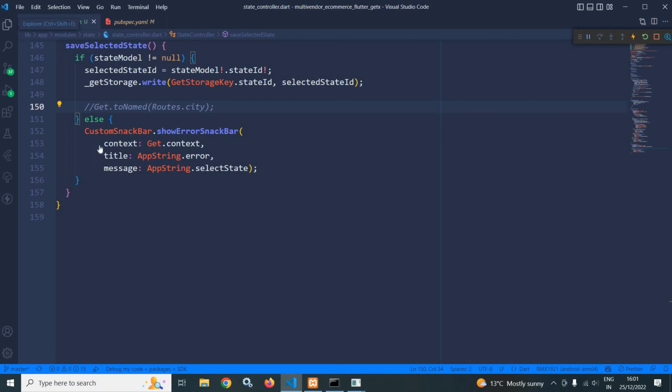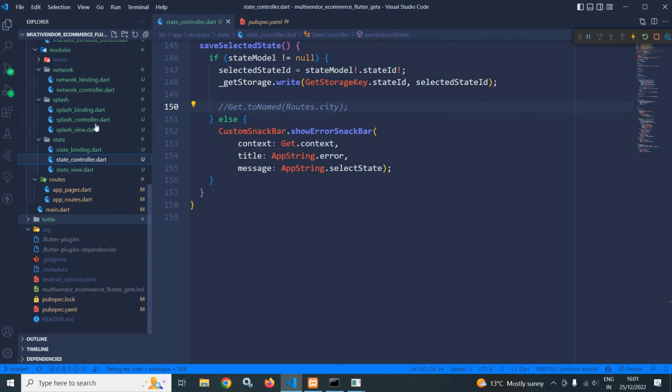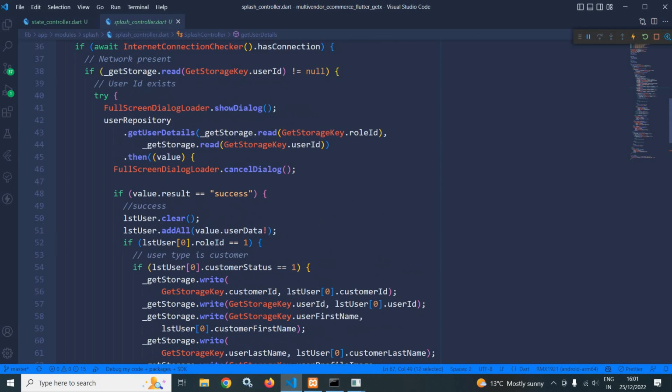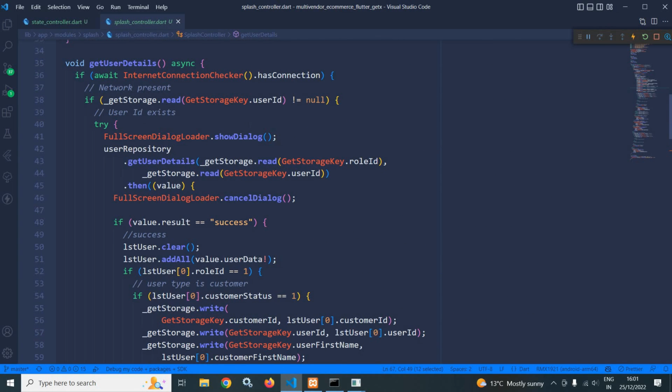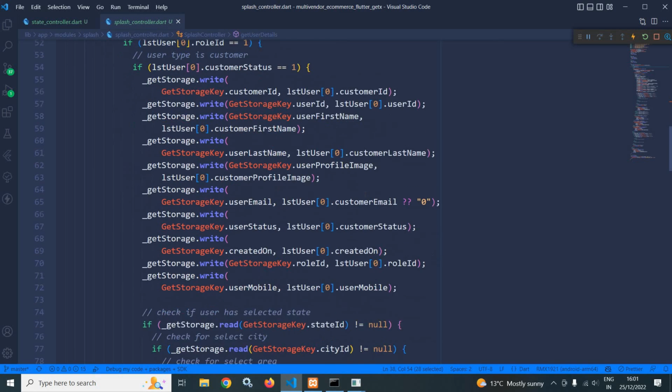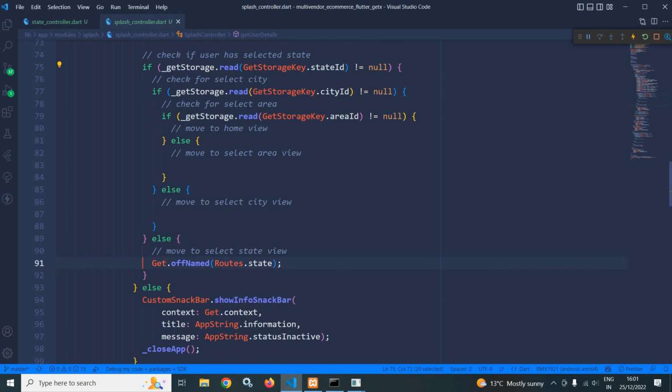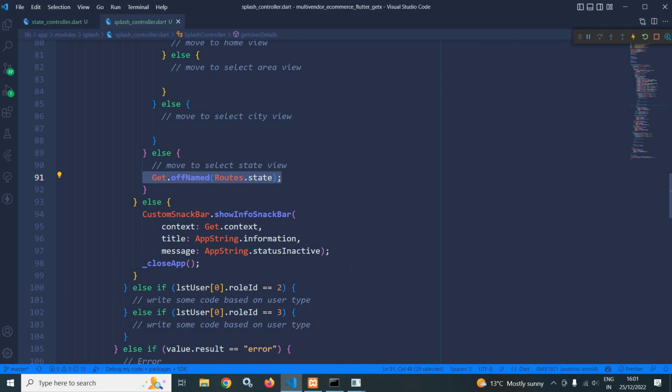And here we need to do one more thing in the splash controller. If I move here, then if the user ID exists and if the user has not selected the state, then I need to move to the state route.